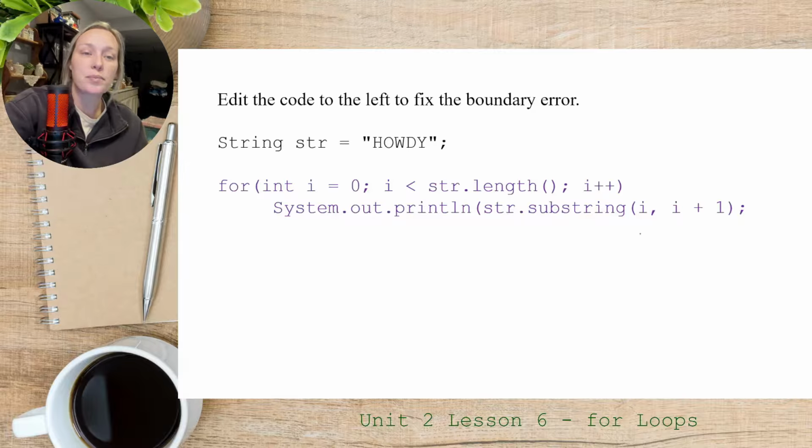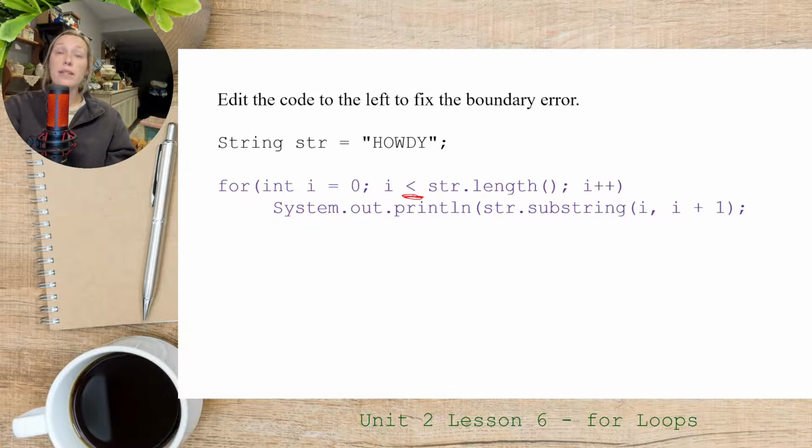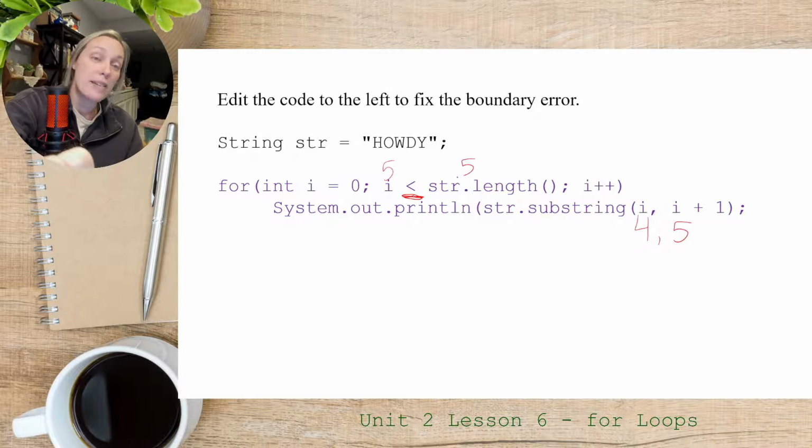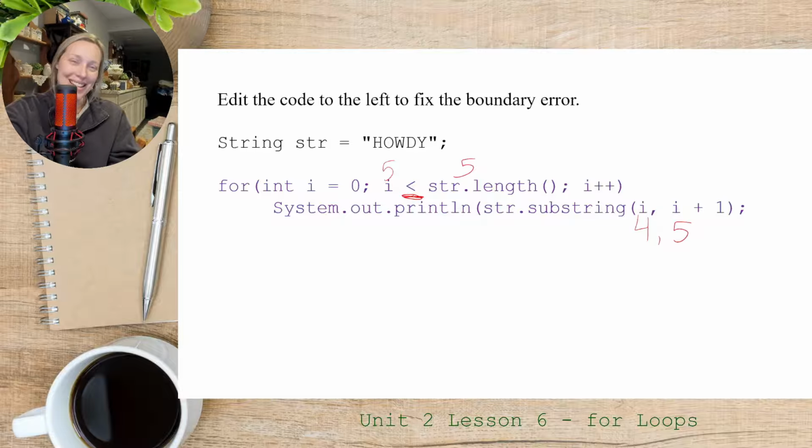What's the fix? Changing this from less than or equal to just less than. Okay. All of a sudden, you could do 4, comma 5, but the second i increases and becomes 5, it is not less than 5. So that condition becomes false and the for loop is exited. Okay. And then you don't reach that boundary error that we just had an issue with. Okay. So boundary errors usually happen at either the beginning or the end of the way you have your for loop structured. And we're going to run into a lot of those examples in the next lesson. Okay. But I wanted to introduce it to you now, let you know.